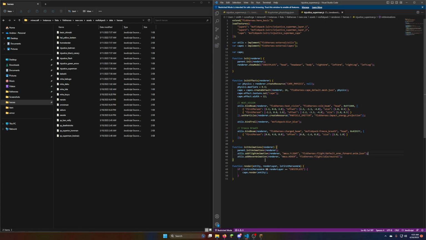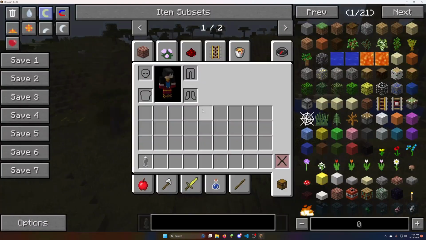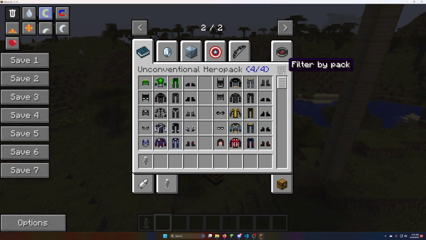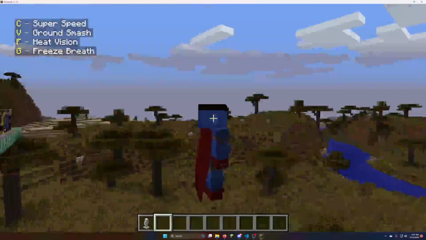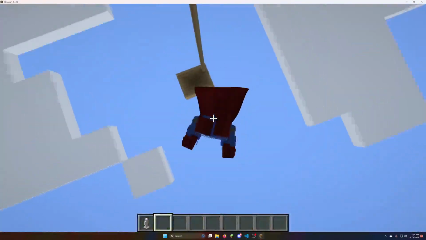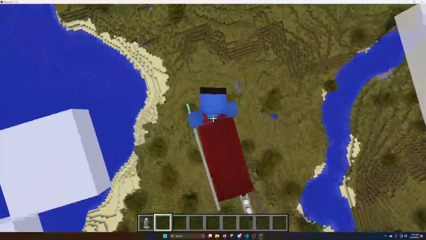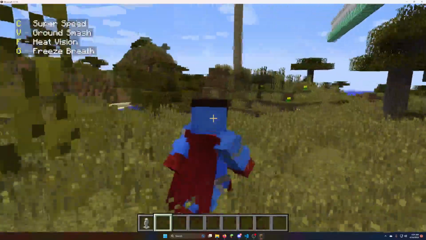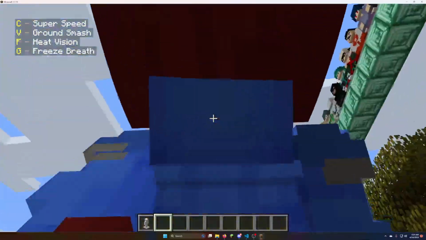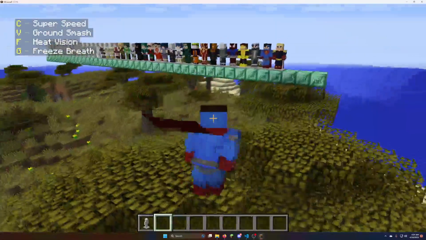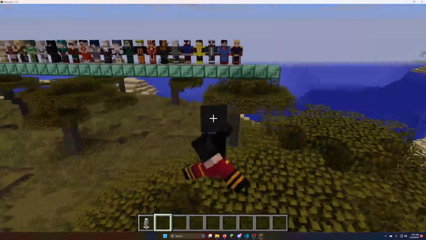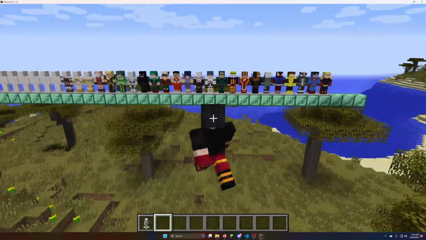And what I'm gonna do here is move this, so it's gonna go here instead. This is how you add the superhero landing, and you may not think it's working, but it is, it's just really hard to proc. So let's grab Injustice Superman here. We're gonna fly up here, and we're gonna fly down. And you release W right before you hit the floor, and it'll land. Like I said, it's not the greatest to have to proc it. It's hard to proc it, in my opinion. I think the window needs to be bigger. But other than that, it's pretty good.